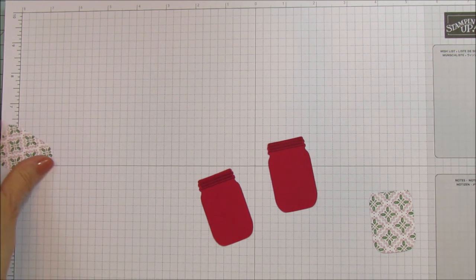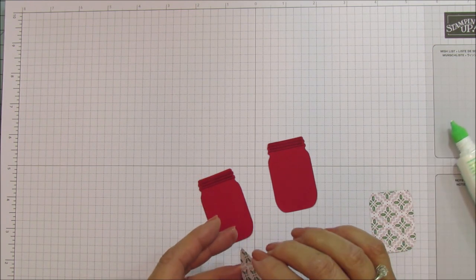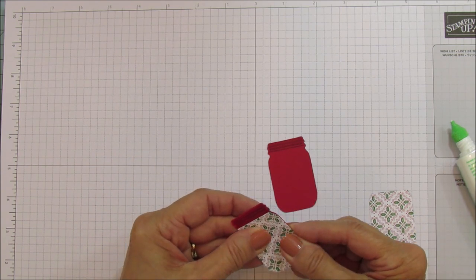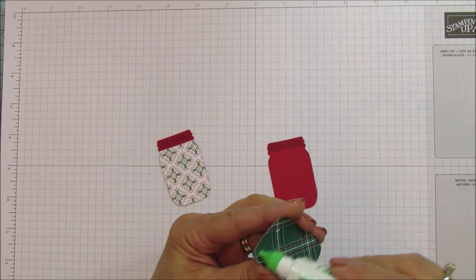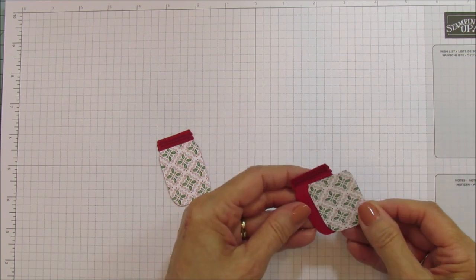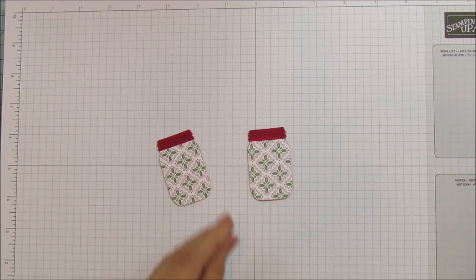All right, so then let's go ahead and we're going to adhere these. I use wet glue because you can move it around on here really easily and get it right where you want it. And we're going to do the same for this one. I really love plaid. That's why I picked this one. But since I already have one done in plaid, I'll show you something different. All right, so there's our two jars.